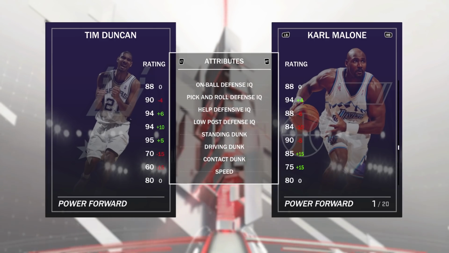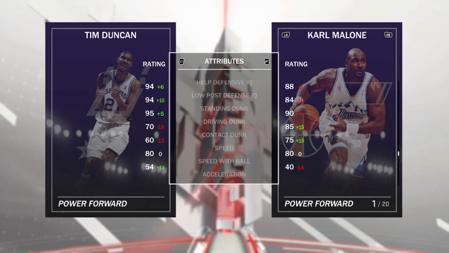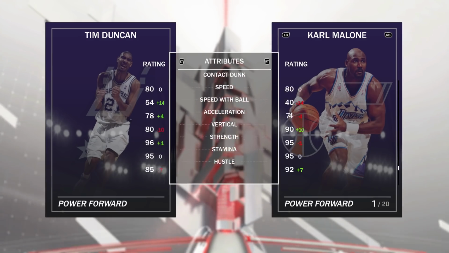And he's got a standing dunk of 95, driving dunk of 70. Speed 80 is good for a power forward. He's also got a standing dunk tendency of 99, driving dunk of 90.